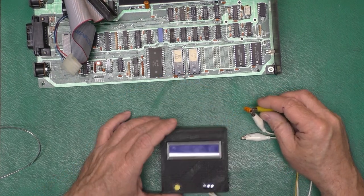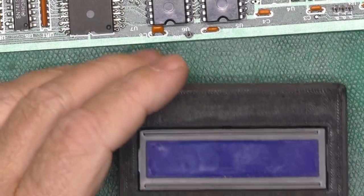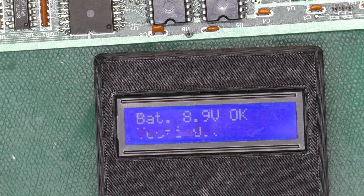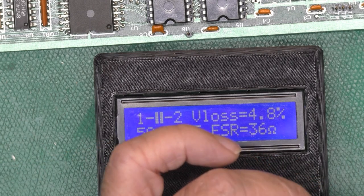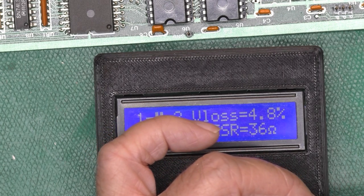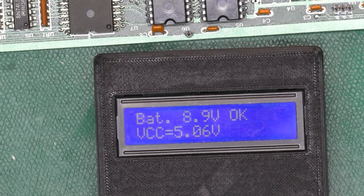I don't depend on this sort of tester for highly accurate results, but it's good enough to know if the part is working or if the part is bad. It's a good go, no-go tester. 36 ohms, 58 microfarads, 36 ohms ESR. That seems a bit high. If you can hear snoring in the background, that's my dog.